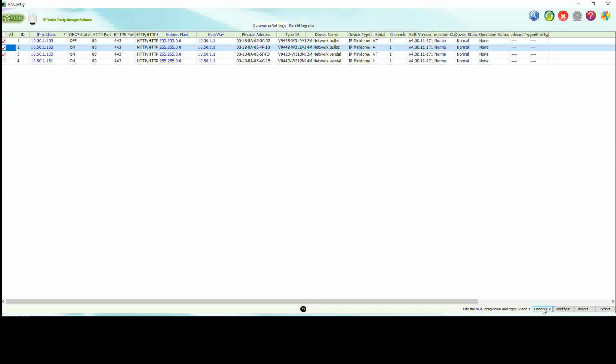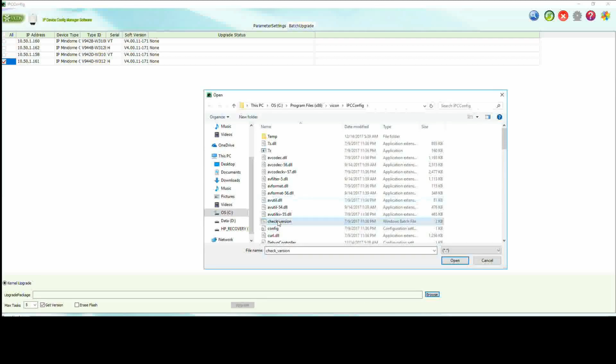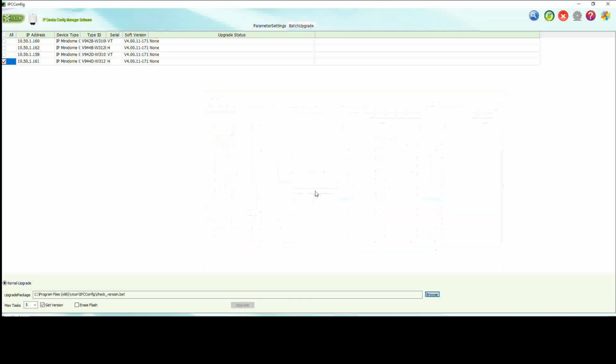In a similar way to updating IPs of multiple cameras, the IPCConfig tool allows to perform firmware updates to one or many cameras. Click on the Batch Upgrade shortcut. You will see the same list of cameras with parameters relevant to the firmware. The firmware files will be published on the Vicon website when they are released, along with the detailed release notes. You will need to download the file and save it to the computer you are using to upgrade the cameras from. At the bottom, you can browse and select your upgrade file, and it'll show in the selection line.